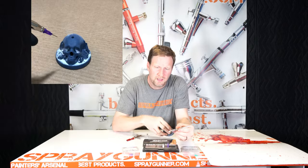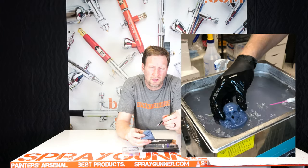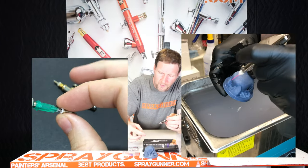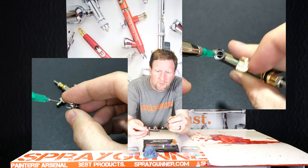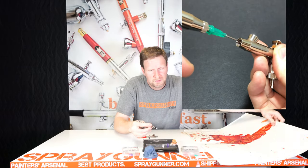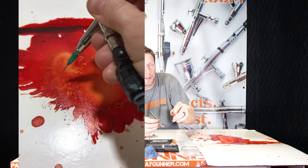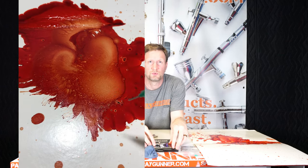These things work great for anything from blowing off dust and debris from your project, to drying off your 3D models, cleaning the parts inside your nozzle area, or the inside of the airbrush — the body chambers and really hard to get to areas. You can also have some fun with alcohol inks and come up with some nice new cool combinations. Just about anything you can think of, this handy little tool would work for.